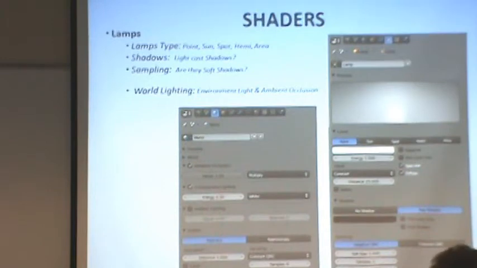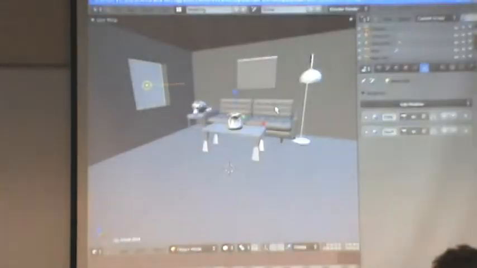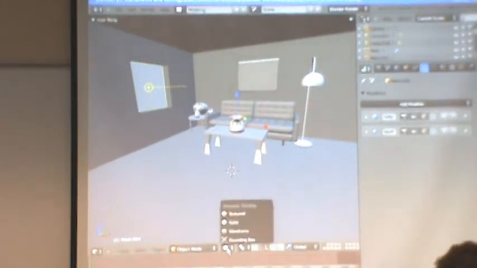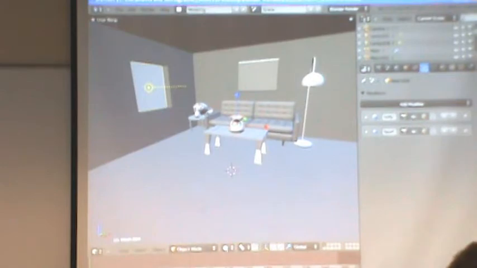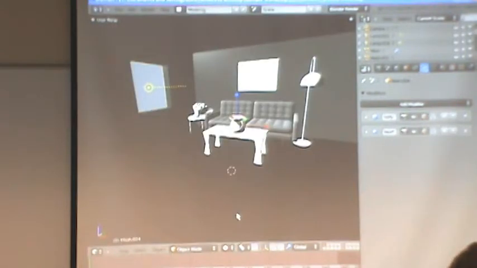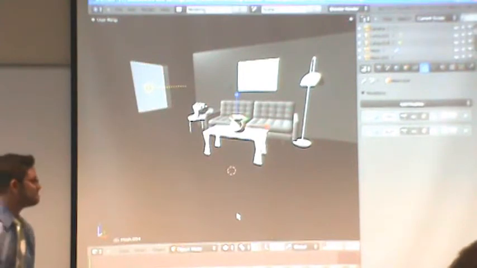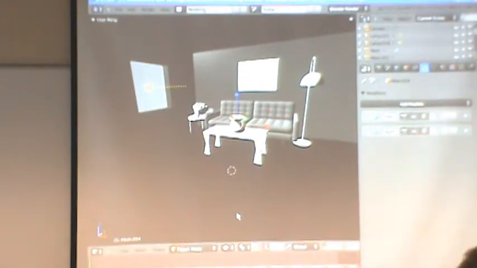And we're going to talk about lights. And I'm going to actually have you go ahead and create a light so you can see how this works. But what I want you to do here is go into your viewport. And we want to change this to texture down at the bottom. So right after object mode, I'm going to change this to texture. We're going to get this really terrible lighting situation here. Which is fine. This is what it looks like here for now because of the lighting that I've set up already.